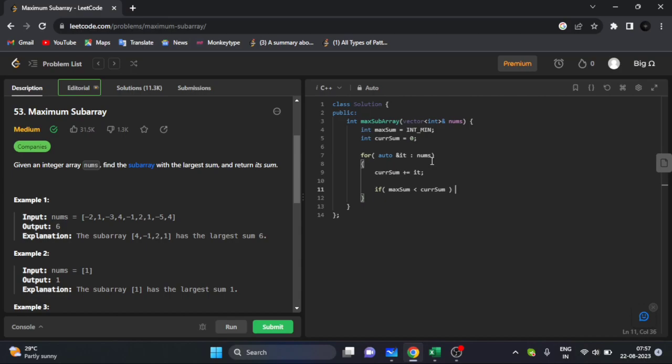So in this case, I will set the maximum sum to current sum. The last step is I will just check if my current sum has become negative. So I will set current sum to 0 again. So when finally the iteration is over, the maximum sum of the subarray will be stored in this variable maxsum. So I will just return this.